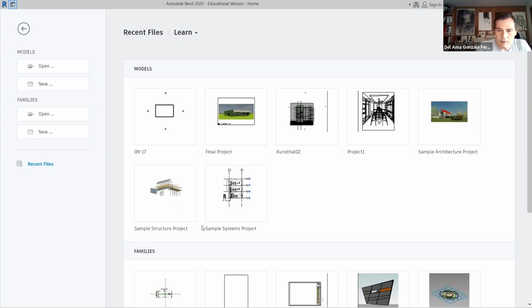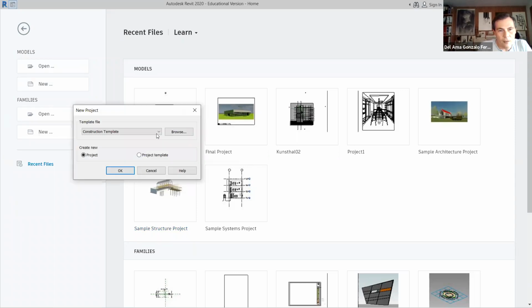If you have never used Revit, do not panic because we are going to use the mechanical template. Even people that have taken CAD 2 don't know anything about mechanical templates. Maybe you are experts; if you are, let me know, and I will give you more advanced lessons. But if you have no idea about using mechanical templates, we will start from scratch. So first, we have to open a new project. And here you see that we have different templates: construction, architectural, structural, and mechanical. Let's use a mechanical template.